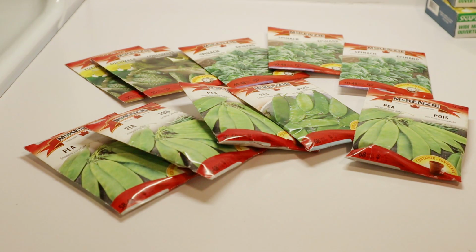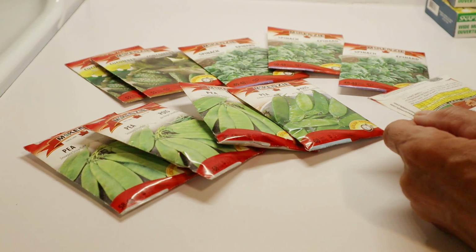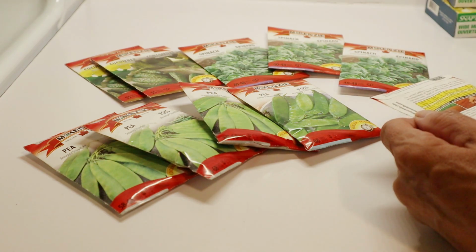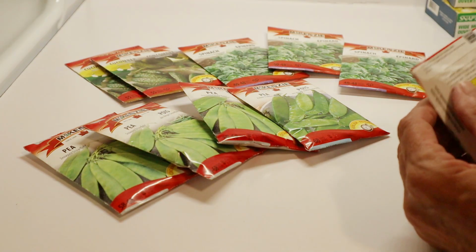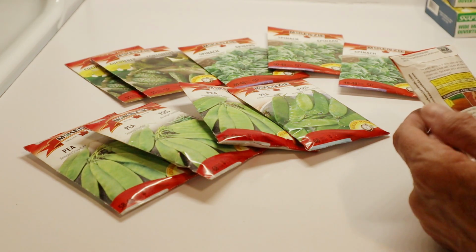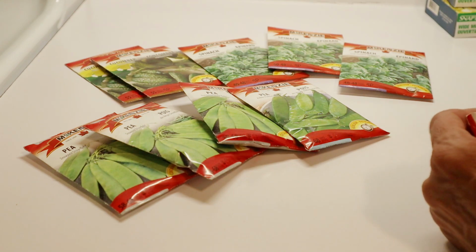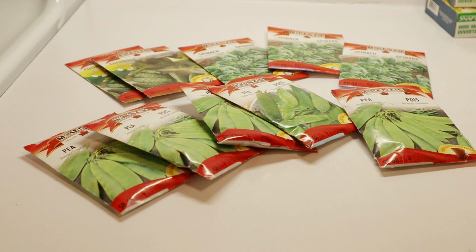And I may go back and get more seeds just to stash for next year, but I want to just check and make sure that these are viable. I have no idea how old they are. There is no date on these packages that I can see. There is a product code, and the product code might tell me how old they are, but I don't think so. So I just want to make sure that they're viable before I buy any more of them. Seeds usually last a lot longer than what they packaged them for anyway.